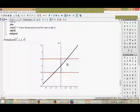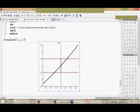is a demonstration about how here we have the function y equals x squared, and there's not much curvature showing because it's such a limited portion of the curve. And I want x to approach 2, so the limit is 4. And now I'm saying I want the epsilon value to be 0.5. So I want the y value to be between 4.5 and 3.5. And look what this beautiful demo does.